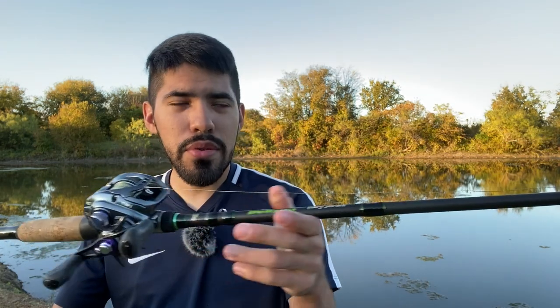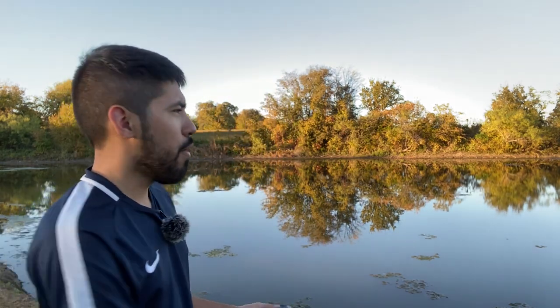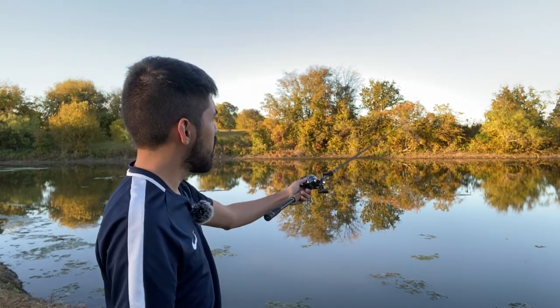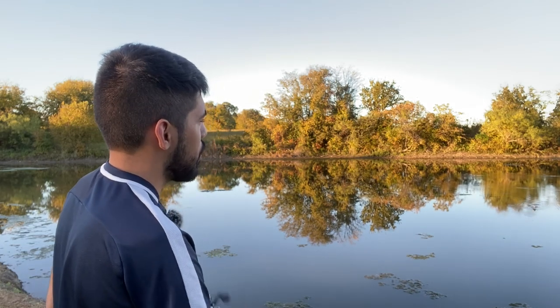Now, the reel, guys, which I haven't talked about. I talked about the rod, but the reel. I'm using a Daiwa STWS. This is a 103 version. And it's an 8-to-1 gear ratio. And man, it's a workhorse reel. I love it. And it's got that T-wing system in it. Really, really nice. I love that. And this reel does a good job of bombing this little tube out there. Real easy. Man, with this bait, you're going to catch some fish.